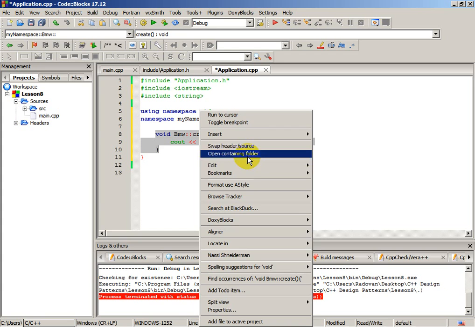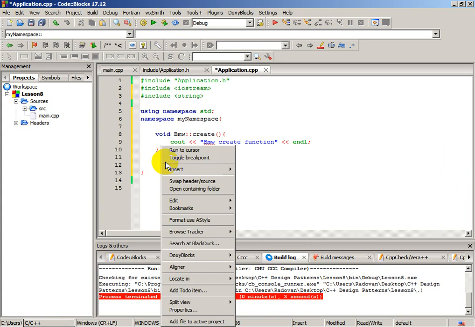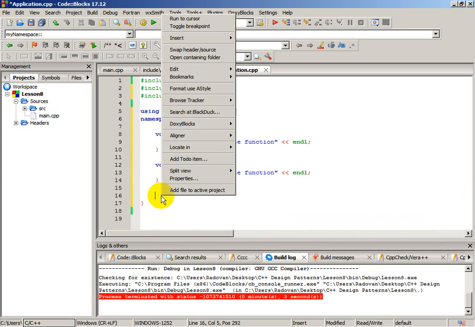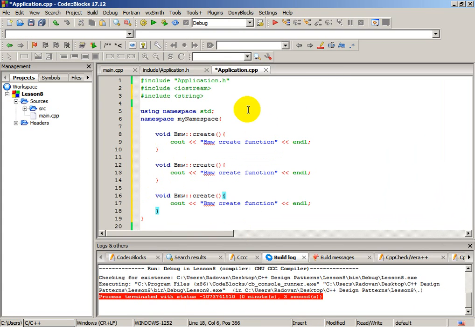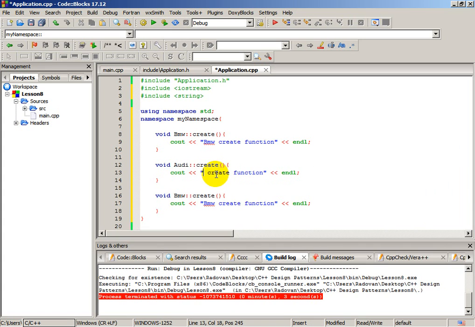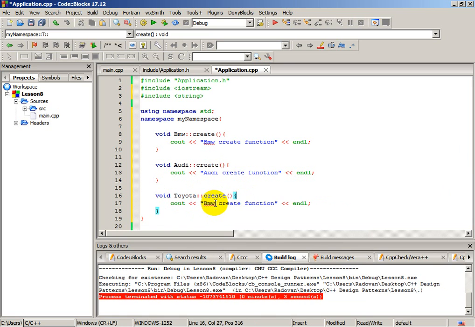We'll copy and paste it 2 times, and here we will change. Here will be Audi. Also in the sentence will be Audi. You already know how to do it. And here will be Toyota, and also here will be Toyota.